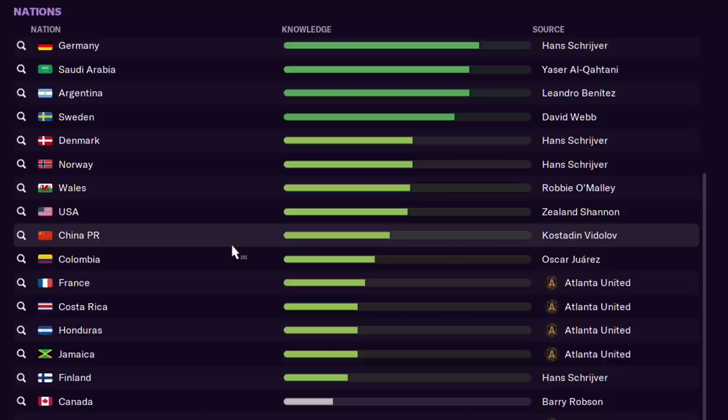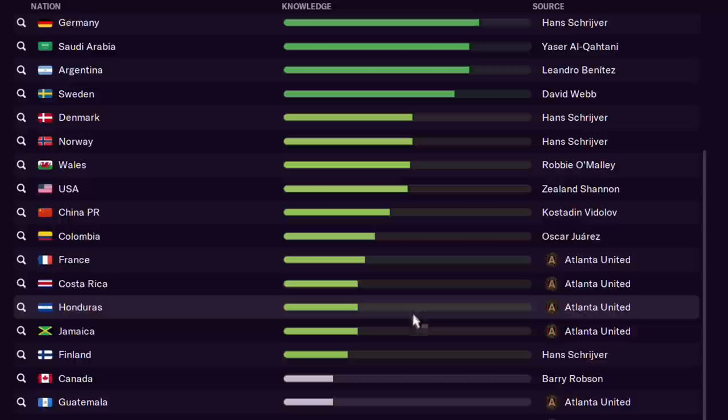You see, I get knowledge of France, Costa Rica, Honduras, Jamaica, Guatemala, Brazil. All of that's coming from Atlanta United. So find coaches that have knowledge of countries where, one, you'll be able to sign those players and they'll be able to actually play for your team. I'm talking work permits or restrictions in places like Eastern Europe where you can't sign too many non-EUs, you can't sign too many non-Belarusians or whatever. And then all of a sudden you go to your player search, you're going to have a lot more guys there.